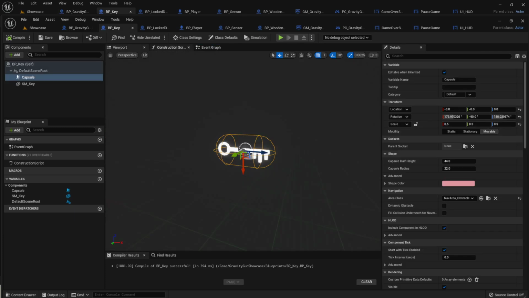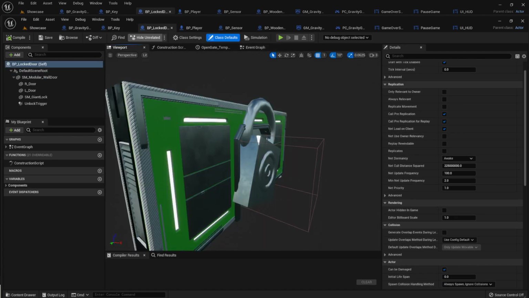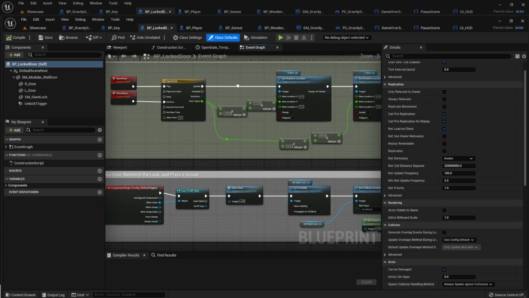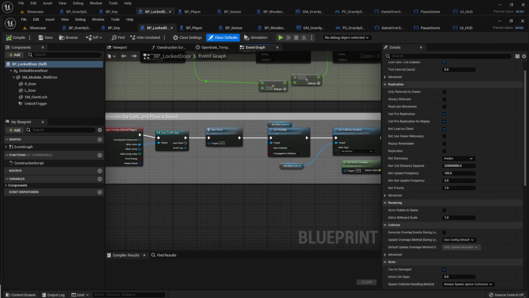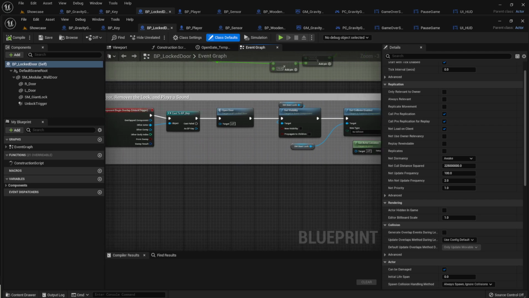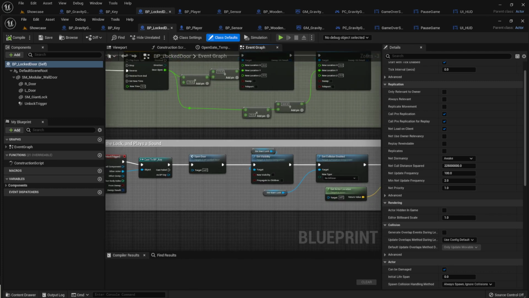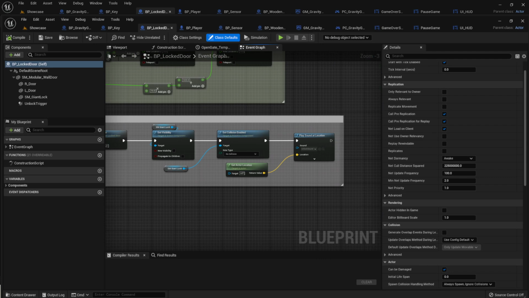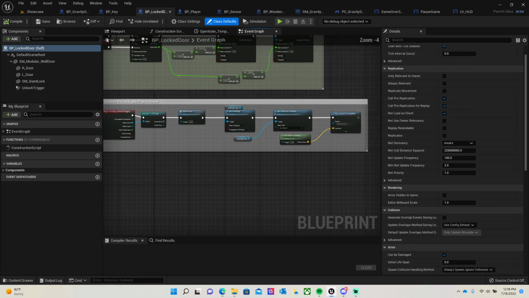The key doesn't have any blueprints on it, and it's used for the blueprint locked door. This has a giant lock on it. And this part up here is all used from the Stackobot kit. And this is where the door gets unlocked, removes the lock, and plays a sound. It calls the open door function up here, and it sets the visibility of the giant lock to false, sets the collision to false, and plays a sound.